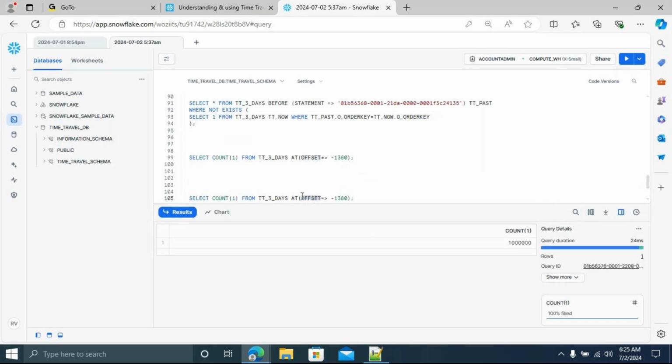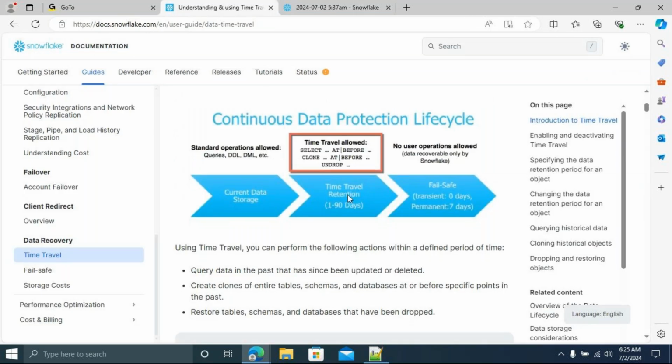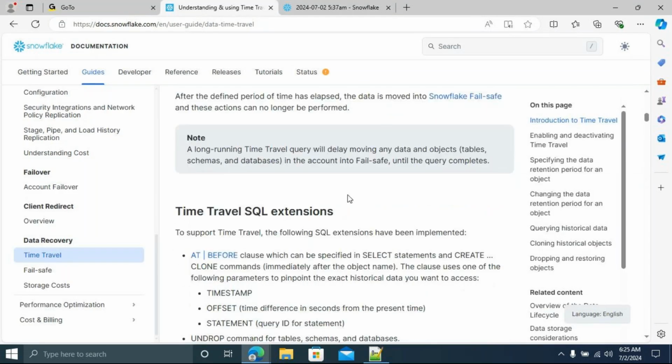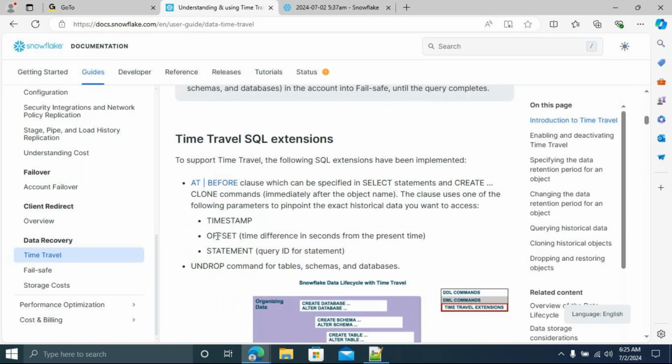Sendamal and Anand have to answer this. I used offset, I used statement. What is another one we have to use? Timestamp we have to use.